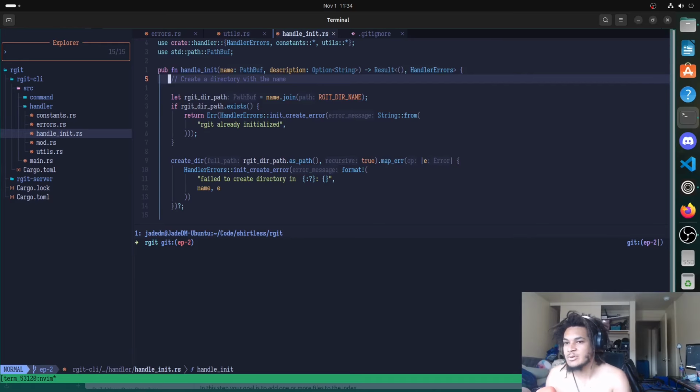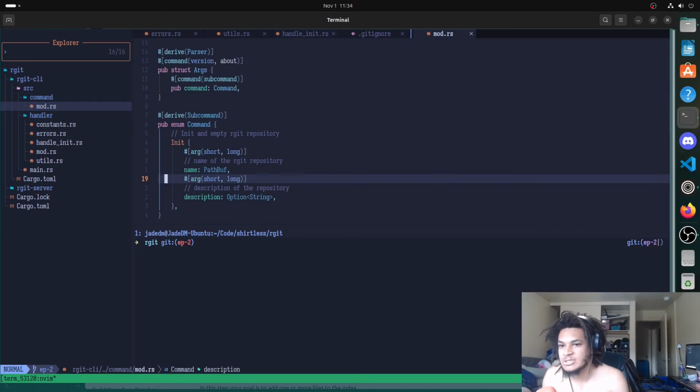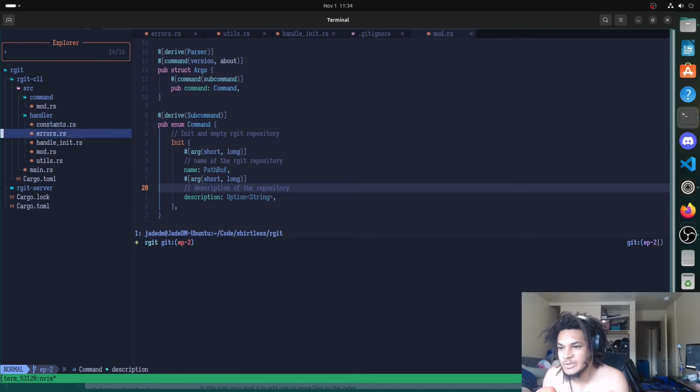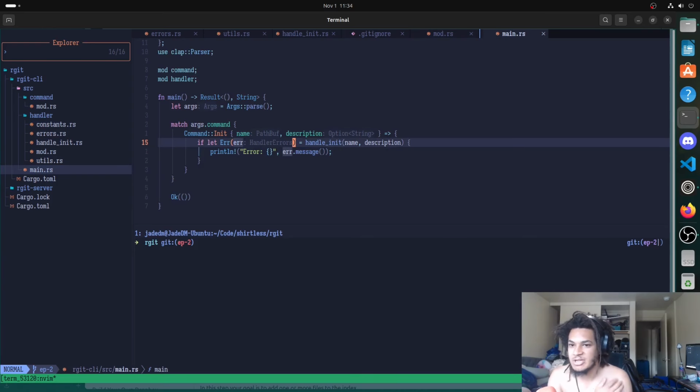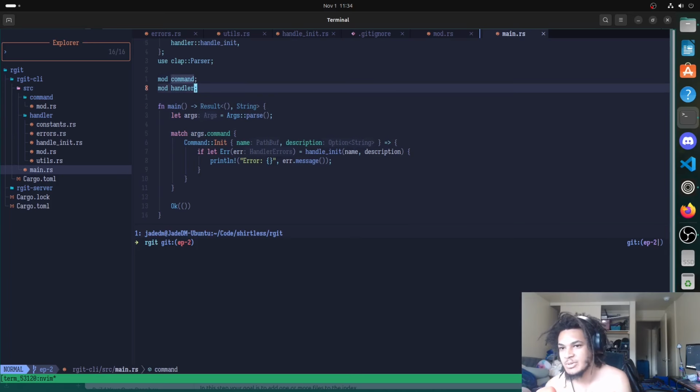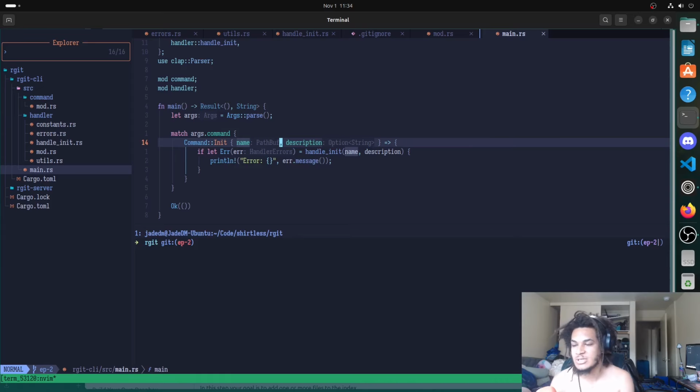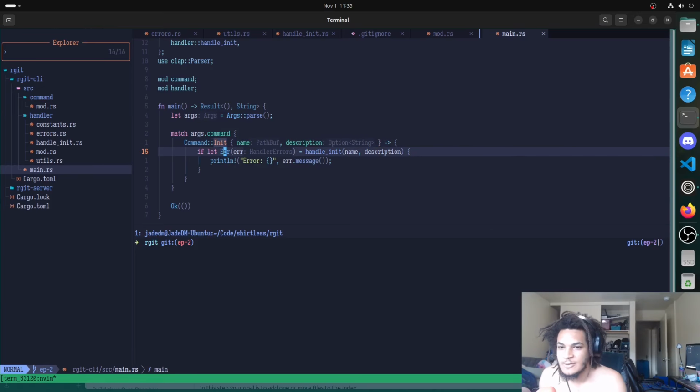So if you remember, we implemented our first command, which was init. As you can see here in our main file, we parse the different commands, and we're using something called clap to take care of this, so we can have this kind of pattern and just use Rust match. With init, we can pass in the name of the repository that we would like and an optional description.